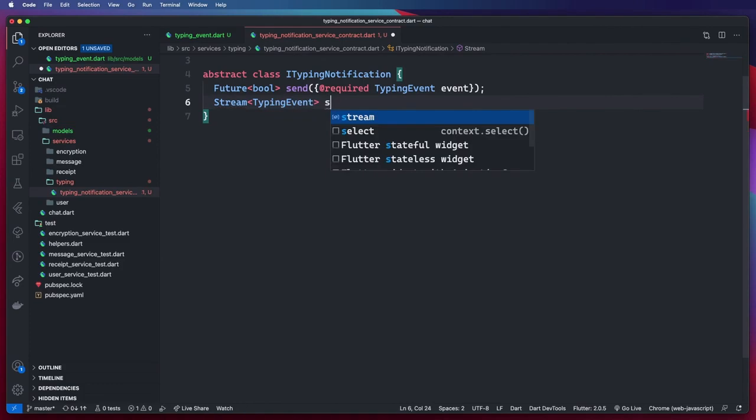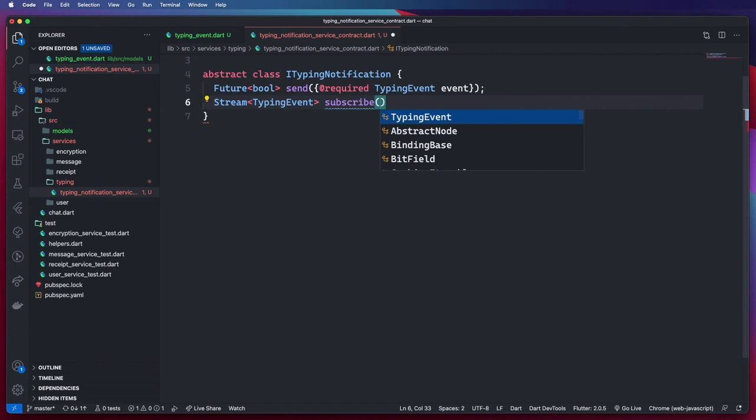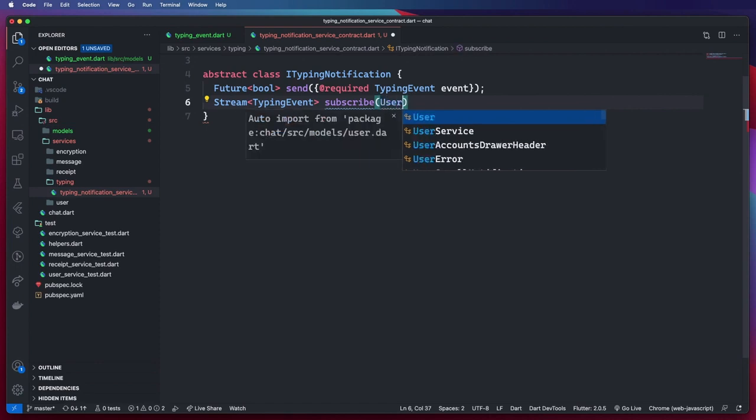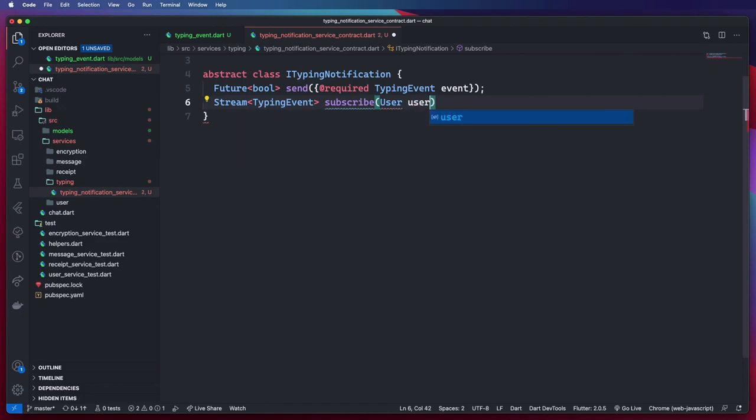I'm gonna say subscribe, and here I'm gonna pass in the user, that is the user or the person who is subscribing to this event, to receive typing events.